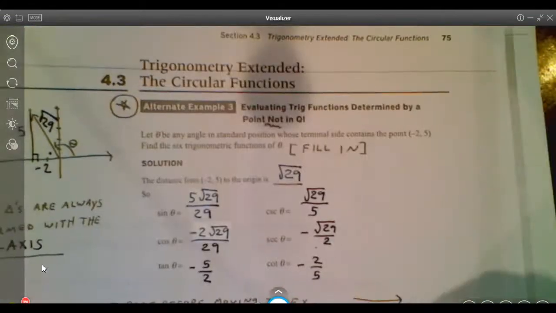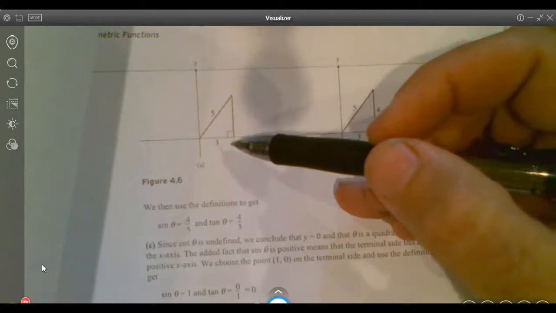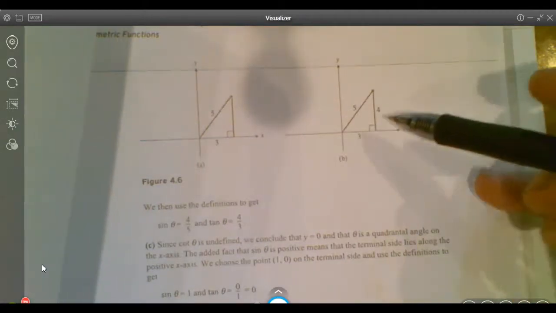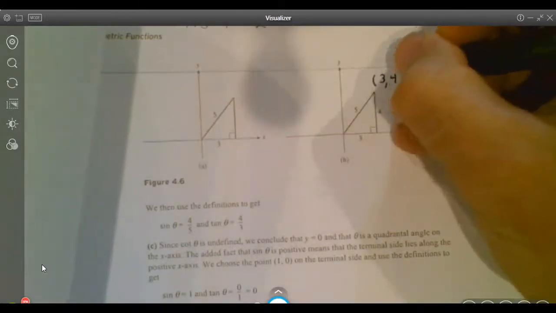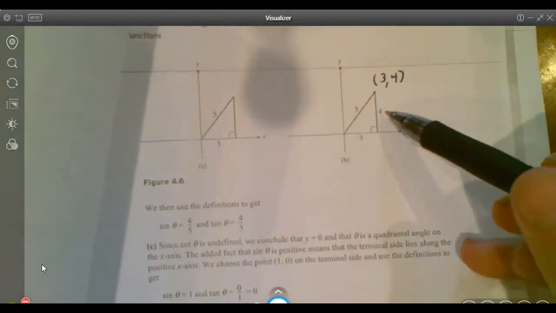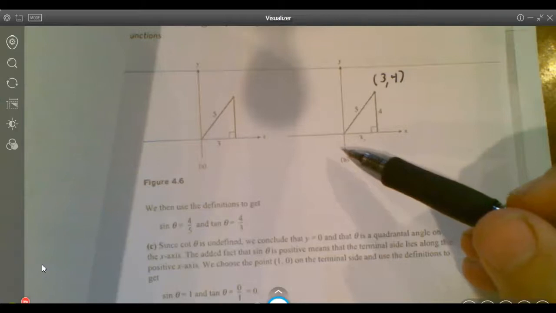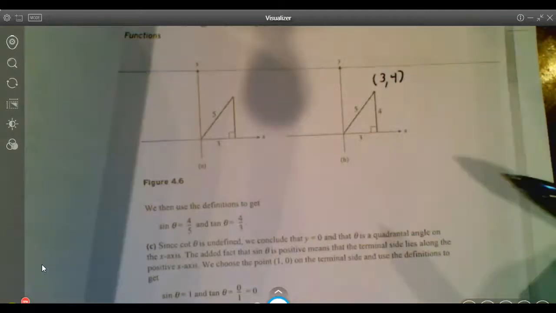So here's where we look at their drawing, and they said, okay, they were told that the secant is 5 over 3, right? We know secant is the inverse of cosine. Cosine was adjacent over hypotenuse, right? So we have that relationship right there. Of course, they used the Pythagorean theorem to get this. So the point that we are working with for this problem is the point (3, 4). As I go on to find my other relationships like sine or tangent, remember, if it's sine, I can do things like opposite over hypotenuse, or even without the drawing, I could have looked at this and said it's my y-coordinate over the radius.